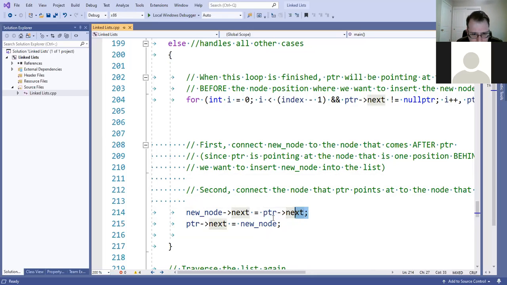So we did that update statement first, and then we said ptr arrow next equals new node. And that was going to have the effect of inserting new node in between those two nodes within the list.